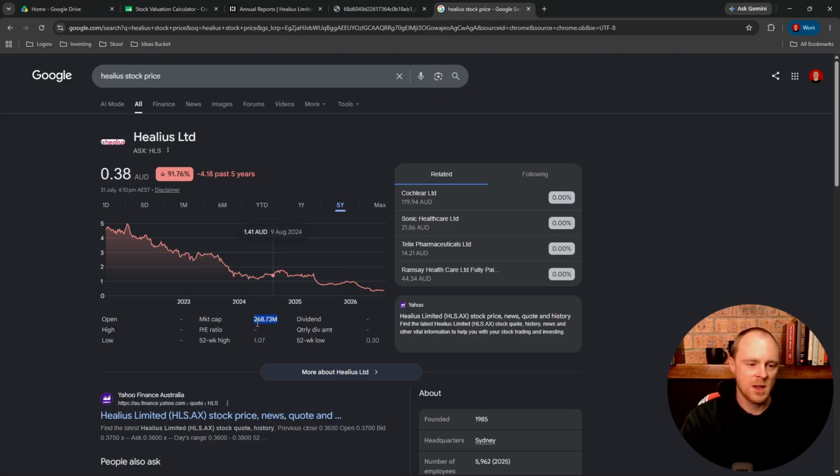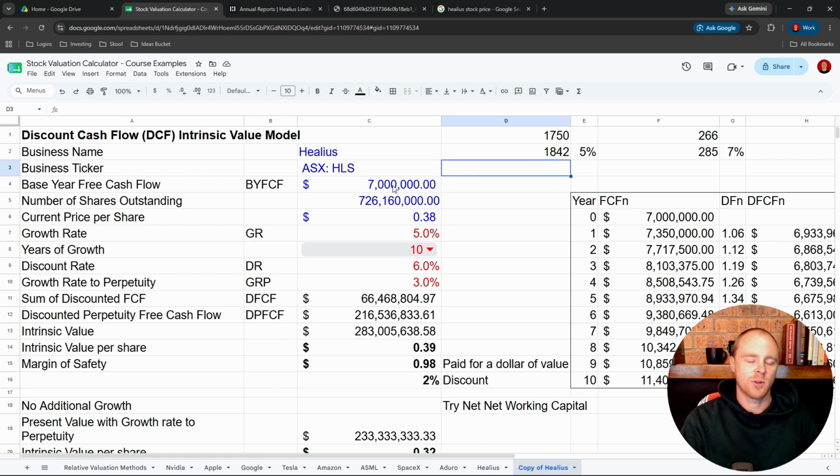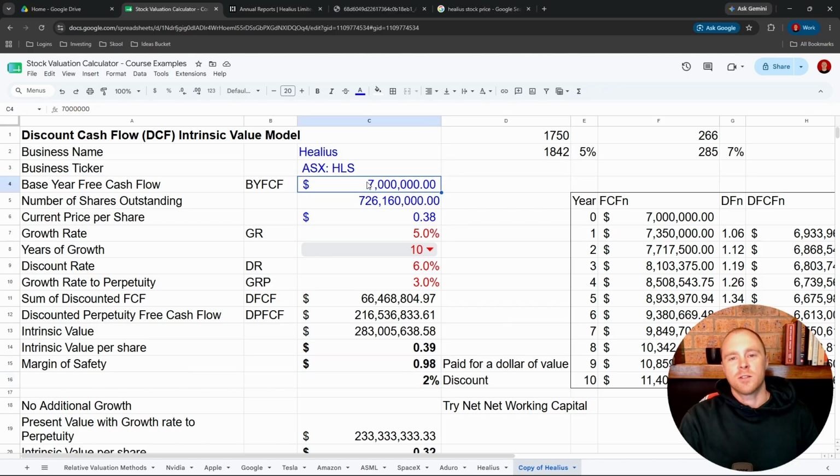So just taking the current value of the business, 268 million is what it's currently priced at and what people think it's worth paying for. So we can do, just like we did in one of our other examples, we can have a look at what needs to be right for that price that it currently is to make sense. And so it's just another frame to see if things are worth looking into further.